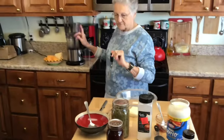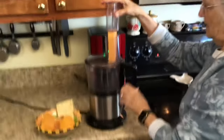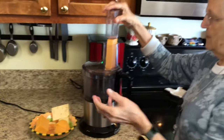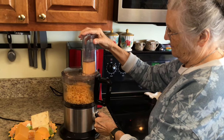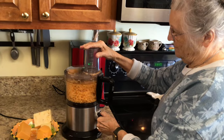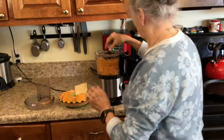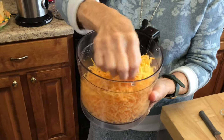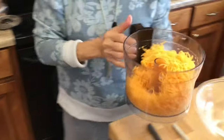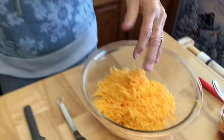Let me go ahead and shred my cheese. Now this may be kind of loud and I'm not going to make you watch me shred the whole thing. Okay, I'm going to take it off and show you about how I like mine shredded. This is my fine shred right here, and that's the way I like it. I'm going to put that in my bowl just like that. Looks good! I'm gonna finish shredding this cheese and then get my pimentos out, and we'll be back.